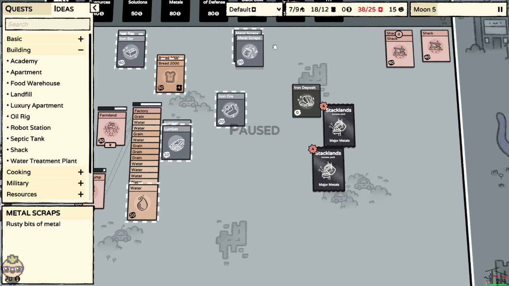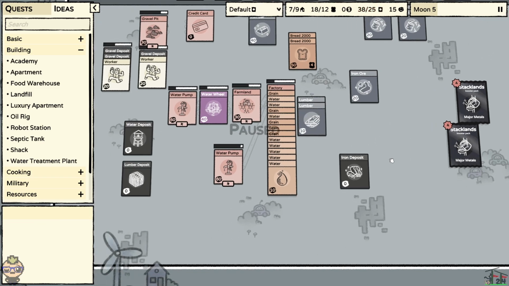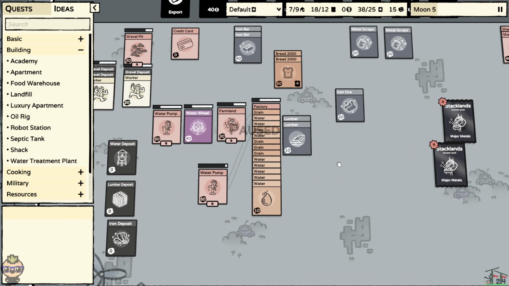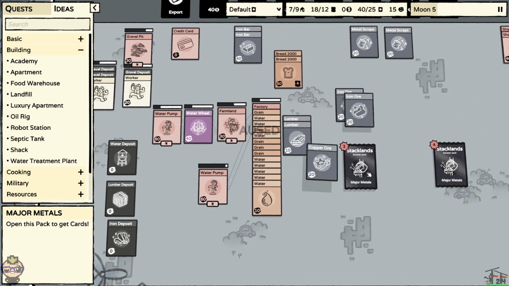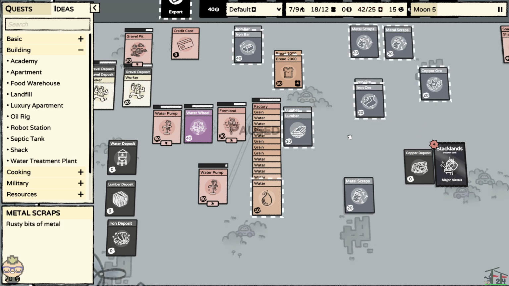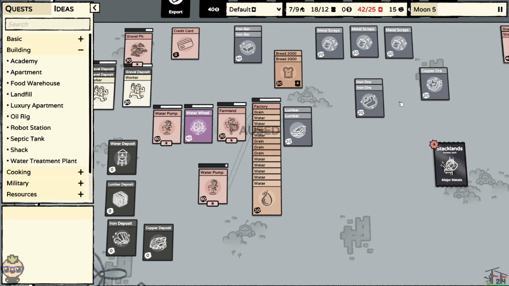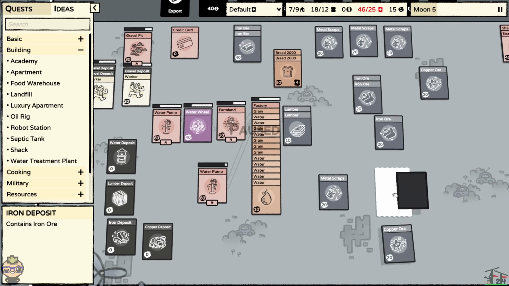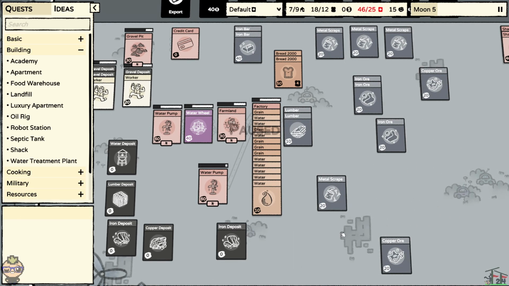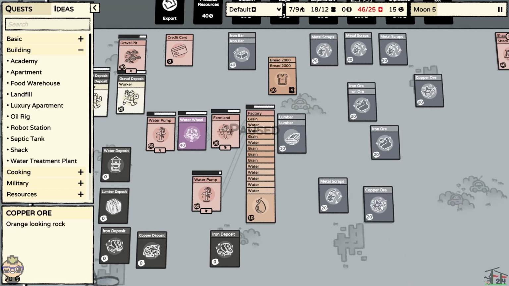Iron ore, 2 things of metal scraps, and an iron deposit, which means that we can convert this also into a deposit of our choosing with more metal scraps. Copper ore, more iron ore, more metal scraps, and a copper deposit, something else we can convert into something permanent. And another iron deposit that we can just break down or we can convert if we care to power it up.